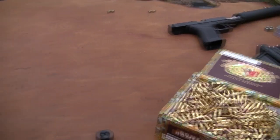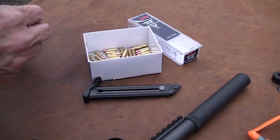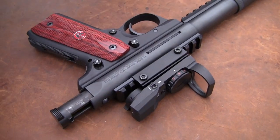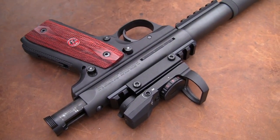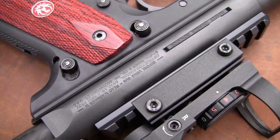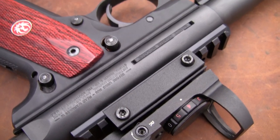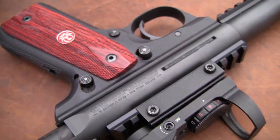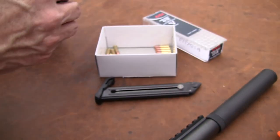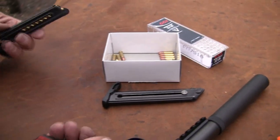Nice. And as a red dot sight, I'm not very experienced with those, but I can see how they can be pretty effective. You get used to it, and you hold that little dot on where you need to hit. Pretty interesting sighting system. All right, I guess these mags hold 10. We just have 2 mags, so we're not going to shoot up the world over here.